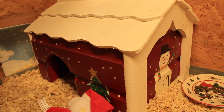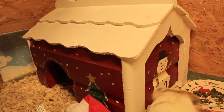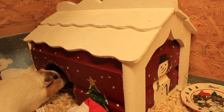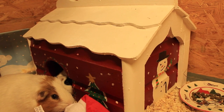Now this is my absolute favourite part of their cage. This is my Christmas cottage that was made for me by my friend and my dad last year. My dad made it, my friend painted it as a surprise for me. It's a really big house. It's pretty huge and it fits three of them in it really really nicely.